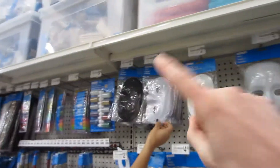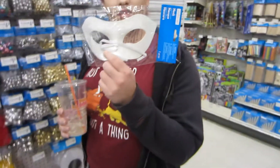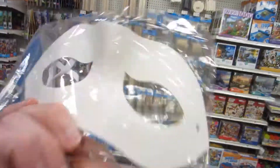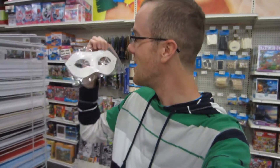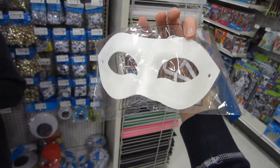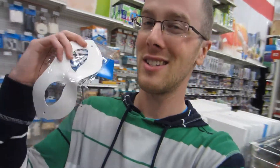I already have some actually because I already have those from last year. So we're changing, guys. This is upside down. I have to cut glasses holes — I usually have to cut glasses holes in them, but I'm going to try this mask instead. It's a different type, but I think it'll fit better with my glasses without having to cut it out. I'm going to try it. We're going to see what happens.